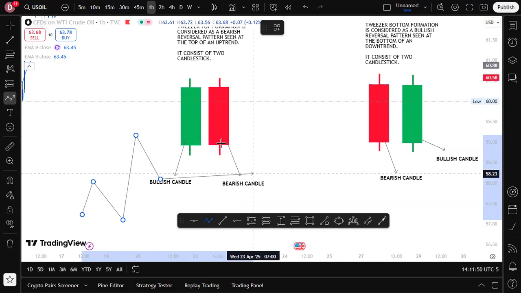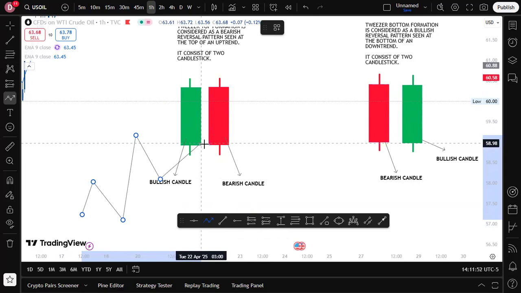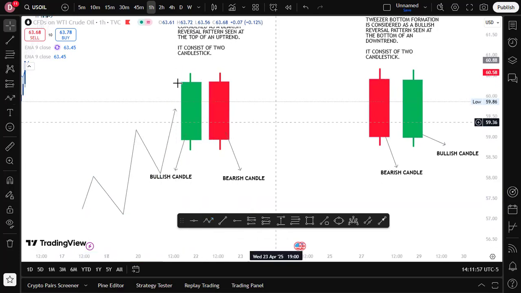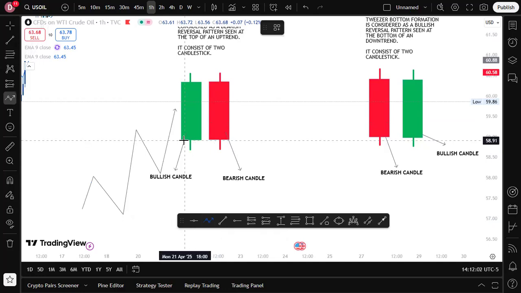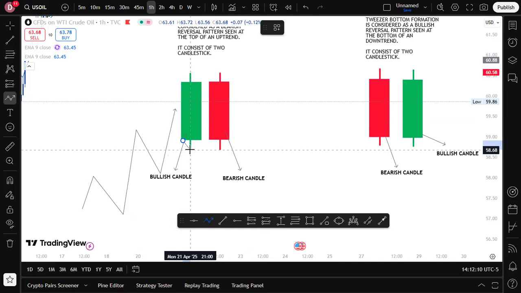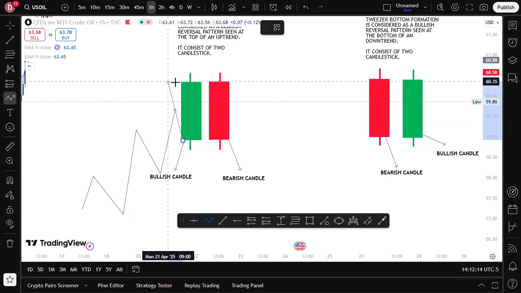And then we close below this. This was the close price because we're going up in price. As I told you, for the formation of every bullish candlestick, we open at this point. This was our open price. We close at this point. This is our close price. This is the lowest point the price went to, and this is the highest point the price went to. So this is our close for a bullish candle.